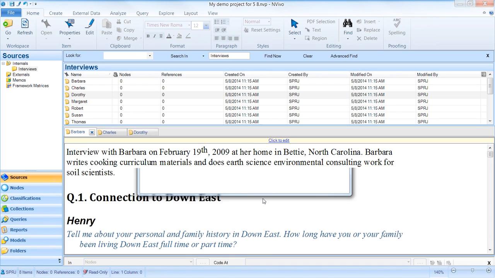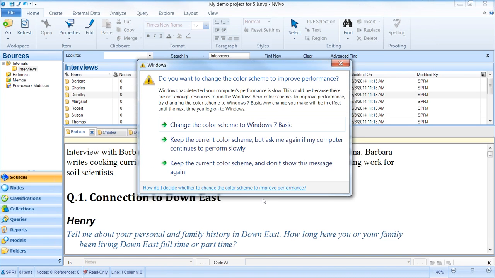When I'm ready to work with the information or the data that I have, with NVivo you use something called a node. You can think of a node as a bin. It's a place where, on one level, I could go through my data, and when I come across pieces of interest that may intrigue me if I'm using a very emergent type of methodology, or let me just change my color scheme here.